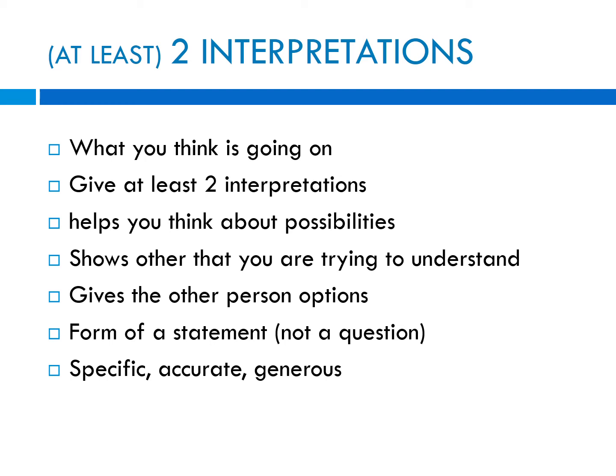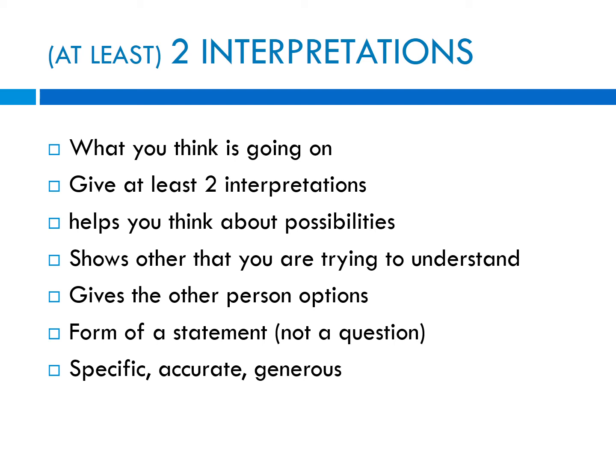things at a time. When you're doing a perception check, it's not a good idea to use the words always or never, because there's nothing anyone can really do about always or never. If you tell someone that they always do something, then the most likely response you're going to get is, "Yeah, you're right, I always do that."